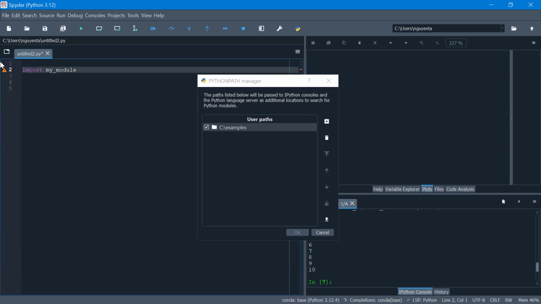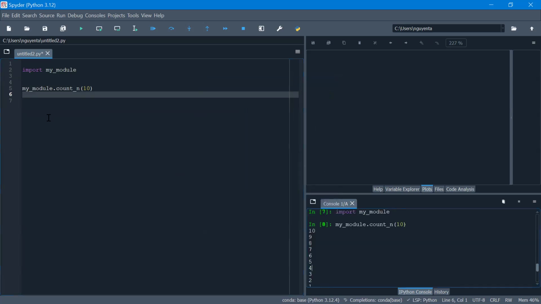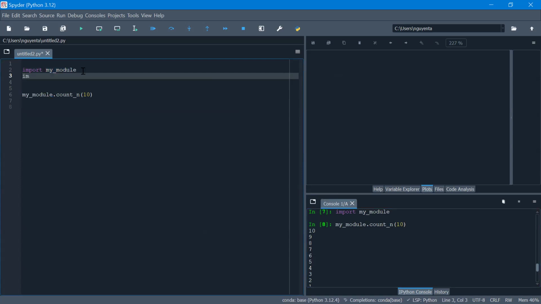So I execute this code, F9, and then I call the function my module dot count n, for example 10. It will work, F9. So here you see. And I can also just say import my module as, let's say, mm.